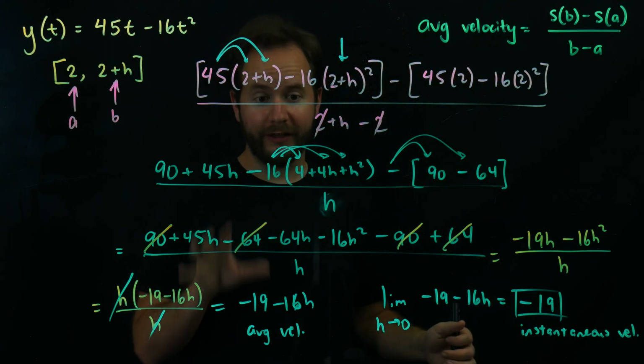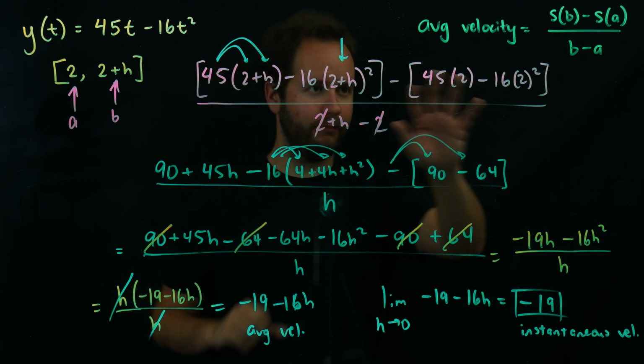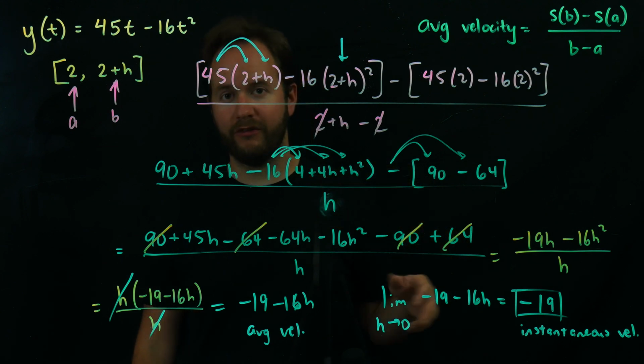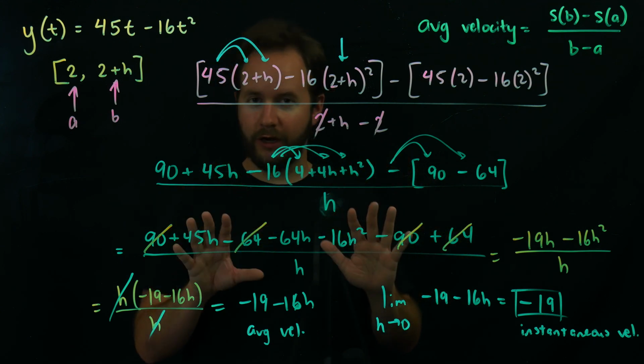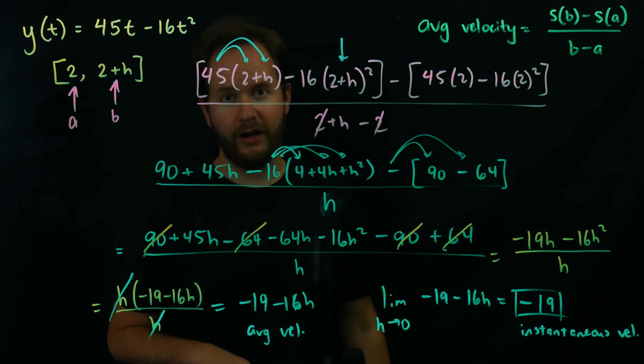So it took a lot of work to get here. There's definitely a lot of algebra going on here. We had to expand this and distribute that and clean up some over here. We had to make sure we distribute the negatives properly. But if you do so carefully and slowly, make sure you follow every single step very meticulously, you shouldn't have a problem getting this answer.